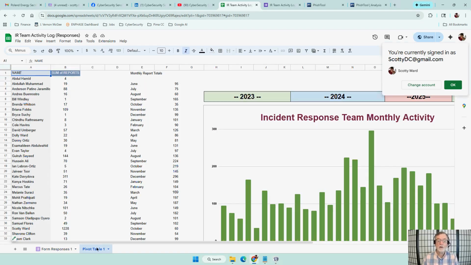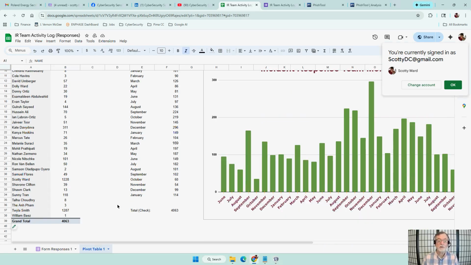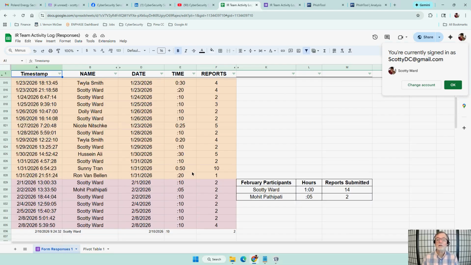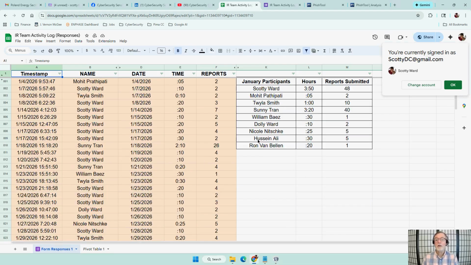Now, over time, you can report as many as you want. And in fact, at the end of each month, we will give you credit for each month that you've done reports. So for example, I'm looking at January. I spent 3 hours, 50 minutes and did 48 reports. Twyla spent 1 hour, did 10 reports.